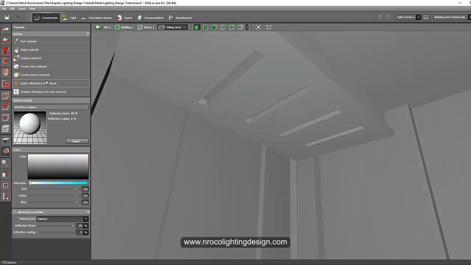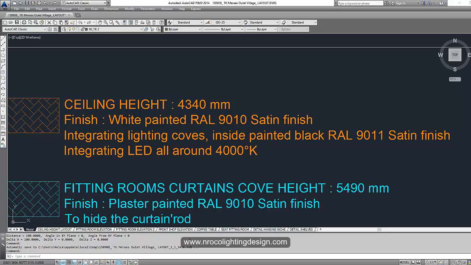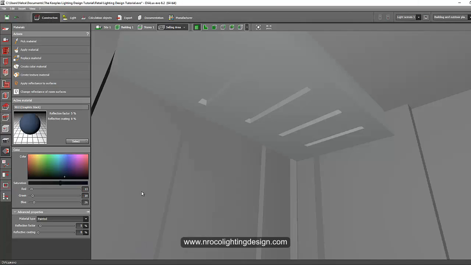There you go. Or apply it all over up to here, and later we will color it with something else. The RAL 9011. Is it correct? Yeah, 9011. So let's go and select the 9011. There you go. And then apply. Now it's 9011. Let's go and apply it.